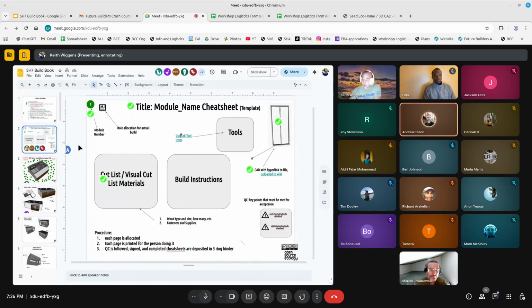I think this makes sense. I have a question about the modules. So you said there's 200 of them. In the CAD file, have they already been split out into 200 modules and we just need to translate each existing module into this file? Or are we going to have to somehow define those 200 modules?